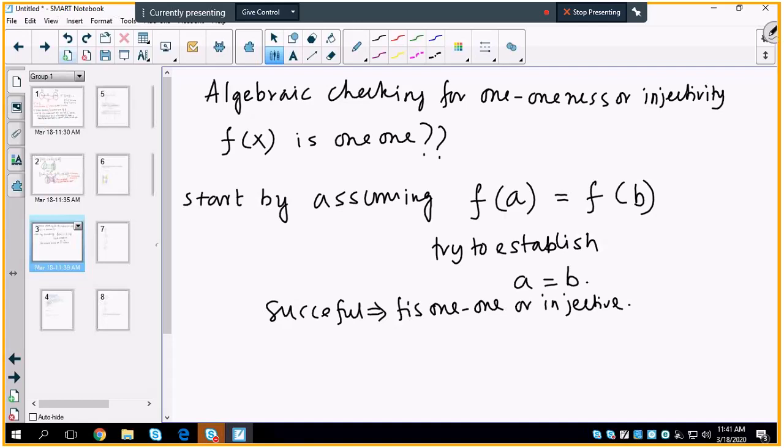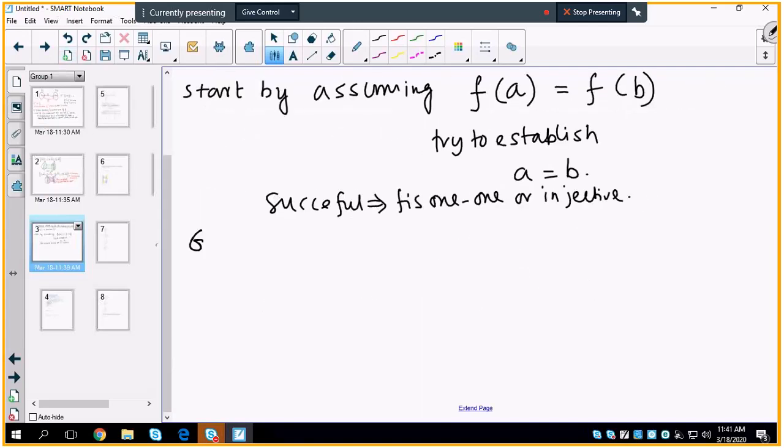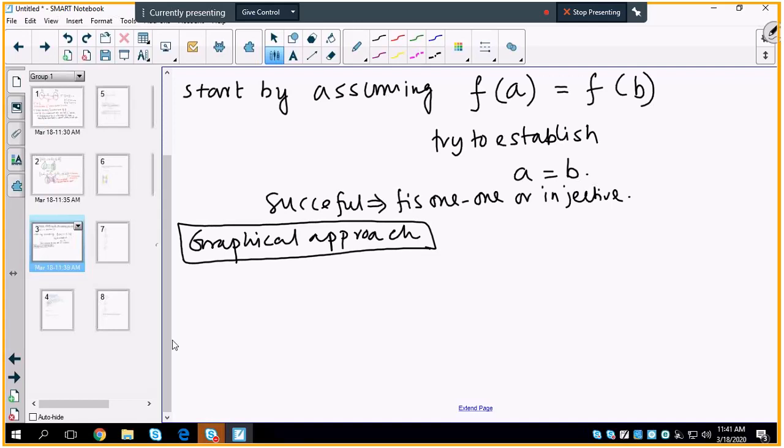There is one graphical approach in order to understand one-oneness or injectivity for functions. So I'm just going to call it graphical approach. Remember what we did graphically in order to understand whether you were a function or not? That was the vertical line test. We were checking whether one input has multiple outputs. For the graph, if you have a vertical line crossing the graph in more than 1 point, then it is not a function. So this was for checking whether you were a function. As we have seen, you can be a function, but at the same time, you might not be a 1-1 function.